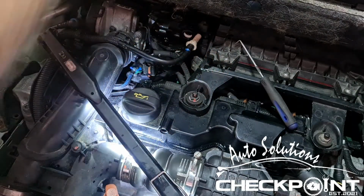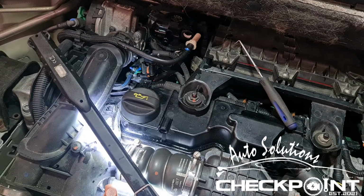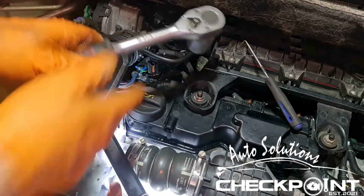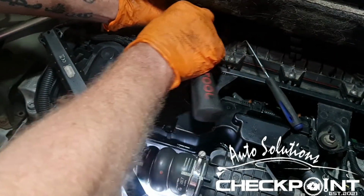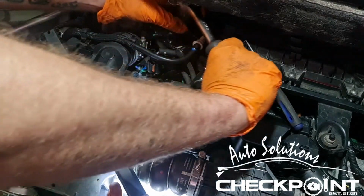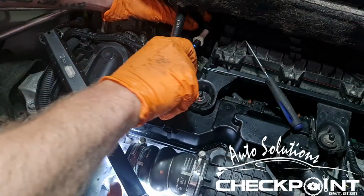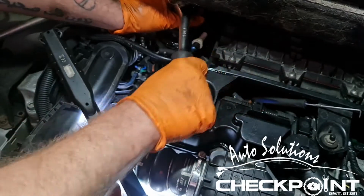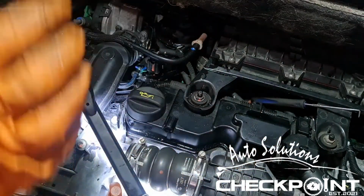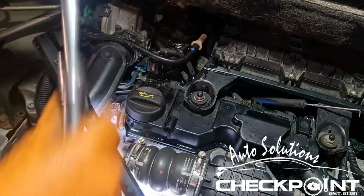You want to be getting your 24mm in the top. I'll need to use a smaller depth, 24mm. So 24mm on the top of this. Doesn't really give you much room to work in. But you gently loosen this. But not too loose, because you want to be doing that over at the bucket, because you don't want diesel to go all over the place, because it can get quite messy.